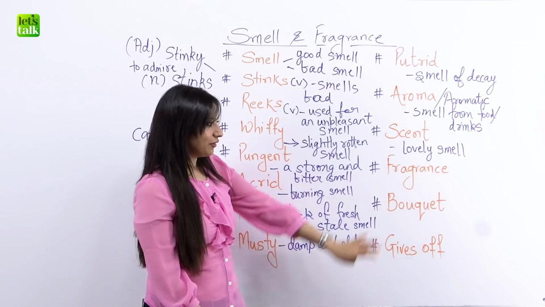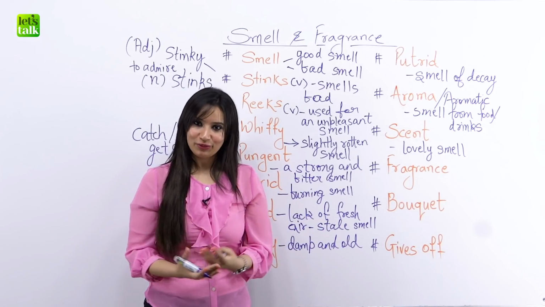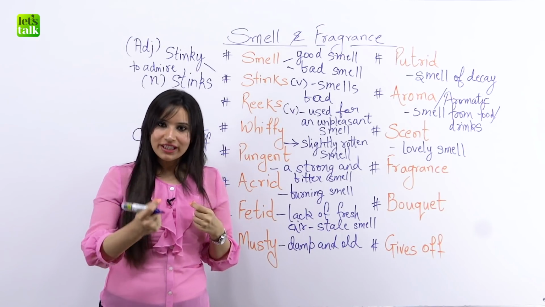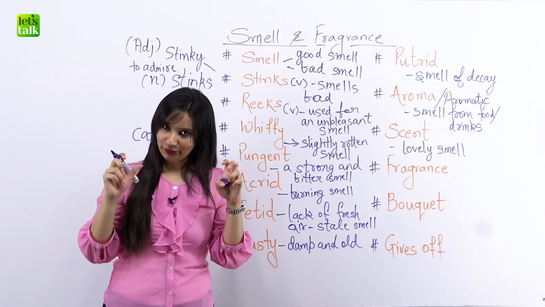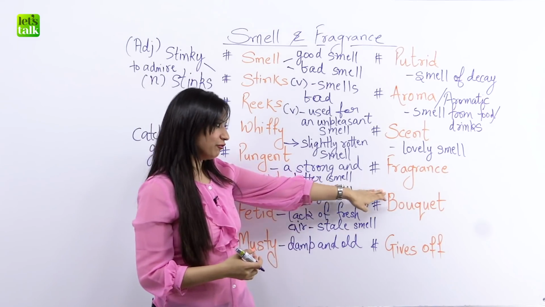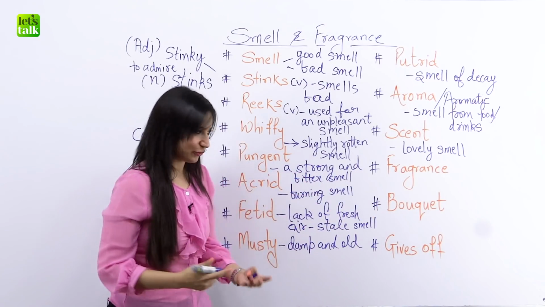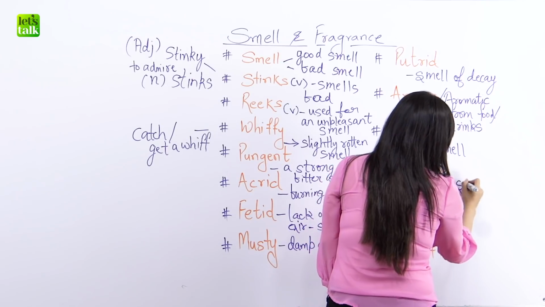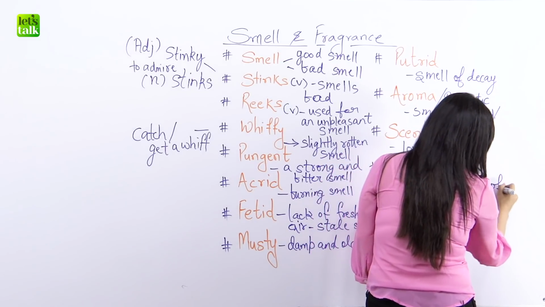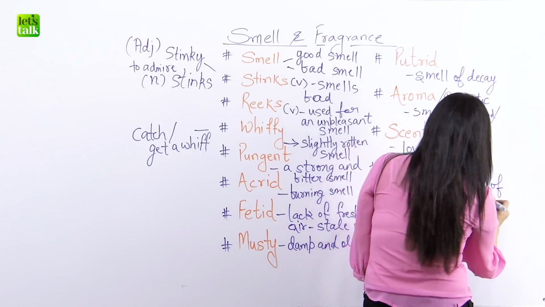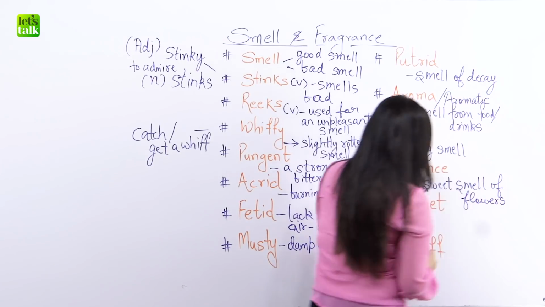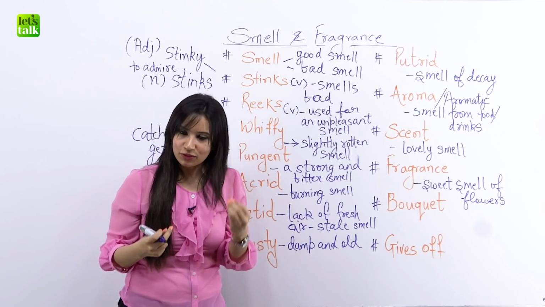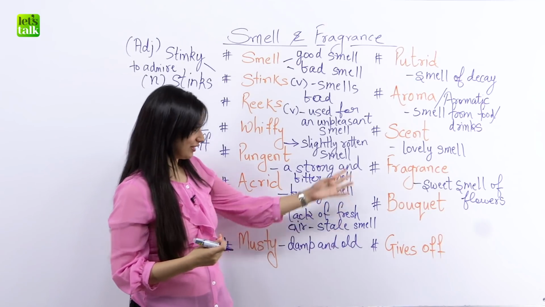Right. The next one that we have is a fragrance. It's a very common word, and that's also the topic of our lesson. So fragrance is a sweet note that you get from flowers, and that's how you can remember this word. From F we have fragrance, from F we have flowers. So the sweet smell of flowers. So you could say that the flowers have a delicate fragrance. This means that they have a sweet and nice soft fragrance.